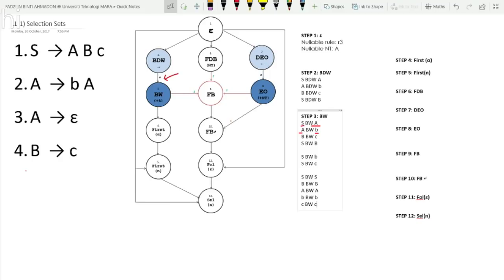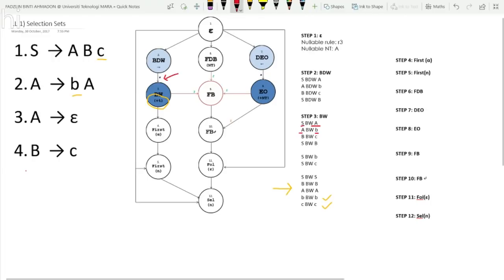For the reflexive property in BW, we should also include, so if you look at our graph over here, there is a symbol saying plus T. This is plus terminal. It means in the reflexive property of BW, in addition to everything that comes from BDW, you should also include all terminals in this grammar. So again, in our grammar, our terminals are lowercase c and lowercase b. But because both of these are already inside our reflexive property, we do not need to include that.